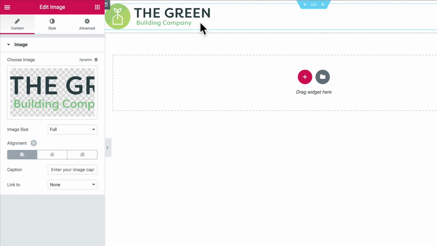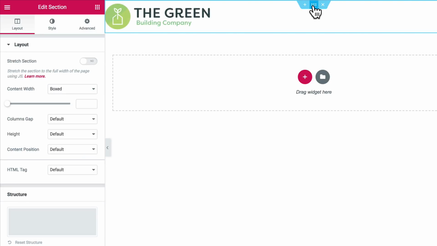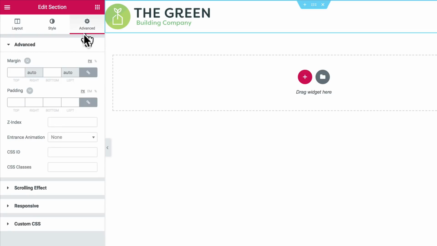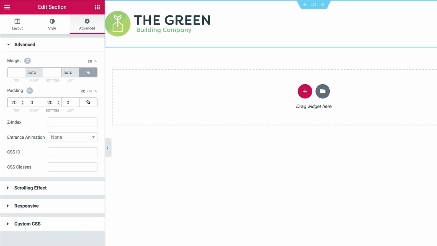I want there to be a bit of spacing around this image for some breathing room, so I'll add some padding on the section itself. So you click the section in the middle, section settings appear here, and we set padding in the Advanced tab. Always remember, padding is spacing inside things, margins are spacing on the outside. I'll unlink the padding values, I don't want them all the same number. I'm going to go with 20 pixels top and bottom, and 30 pixels left and right.